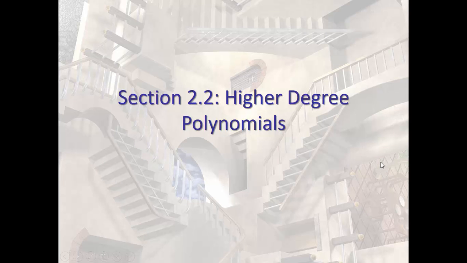All right, let's start section 2.2. 2.2 is about higher degree polynomials. Higher degree polynomials just means things that are bigger than x cubed. I'm sorry, x squared. So we got our feet wet on x squared. We know darn near everything there is to know about those x squared functions. So let's up the ante. Let's find out what we can learn about higher degree polynomials, like x to the 25th. How about that?